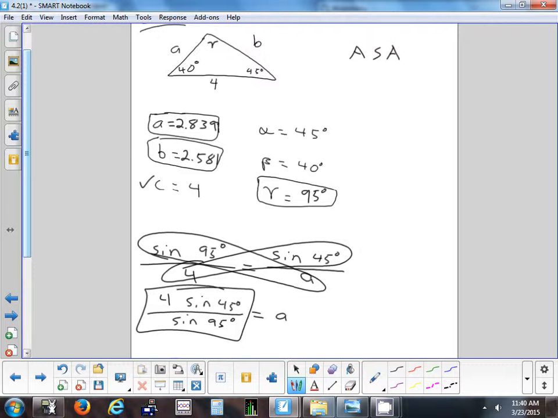Or even an even easier problem is if I said all the angles were 60. That's an equilateral triangle. Right? And if I gave you one of the sides, and I gave you all the angles, well, if you know one of the sides, you know all three. Because in equilateral, they're all the same. So that one you could do without any calculation at all. Any questions on angle, side, angle?